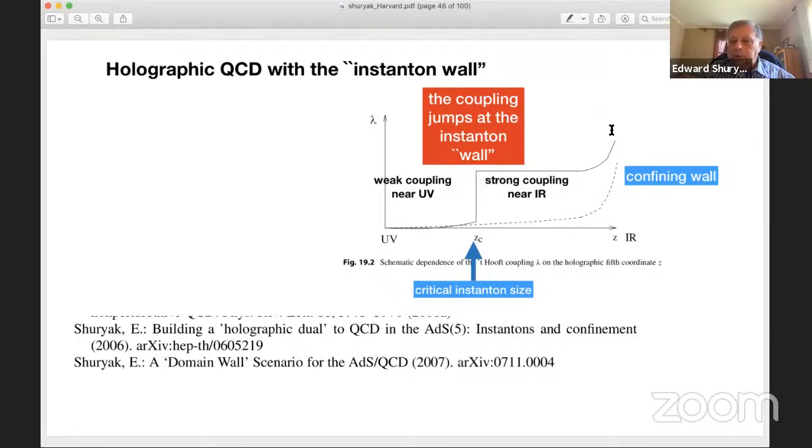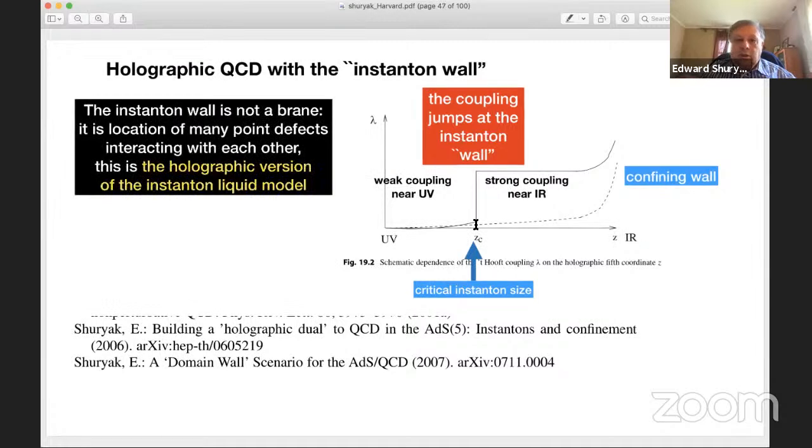Now, if there is a different geometry, some dilaton background which doesn't allow strings to go beyond a certain z, called the confining wall, that generates a theory in which the interaction of fermions is linear in distance, a confining one. So here is this z, and z is the size of the instanton. All the instantons are located on this wall and interact among themselves. The effective coupling, lambda, the 't Hooft coupling, is weak on one side of the wall and jumps to some large value on the other side. So the instanton ensemble in this large-N limit is reduced to this wall. Instead of occupying the whole space, they're just located at a particular distance from the boundary. That's the holographic model of the instanton ensemble.